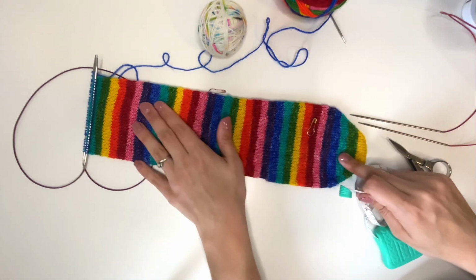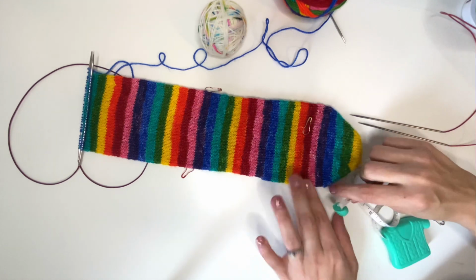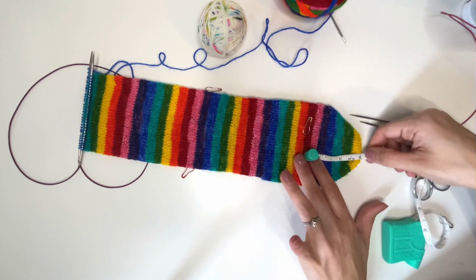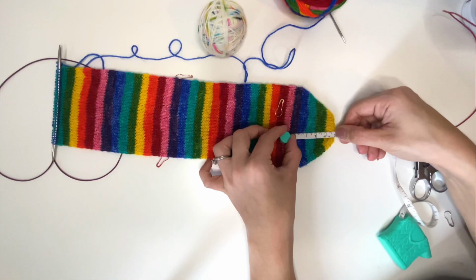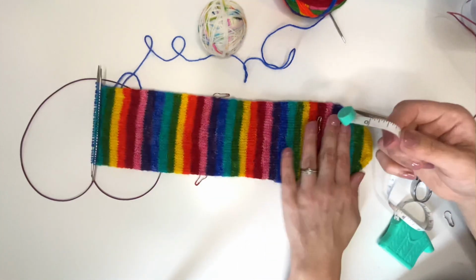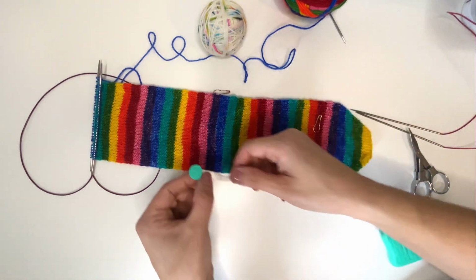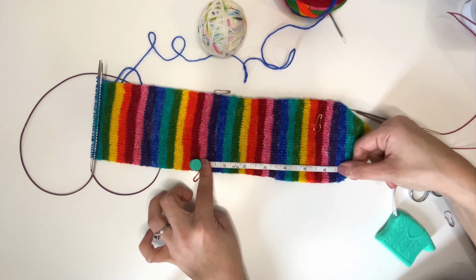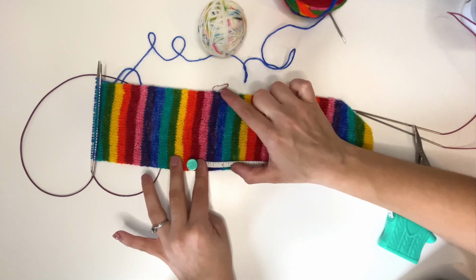So how you measure is you will start measuring where your increase is stopped. I had calculated with you guys that it's about 1.75 inches for your toe, and you can see right here, it's about 1.75 to 2 inches. We start measuring from the stop of your increases. So if I go right here, you see it's 6.5 inches, which means that we are going to be cutting in right here and placing our heel.